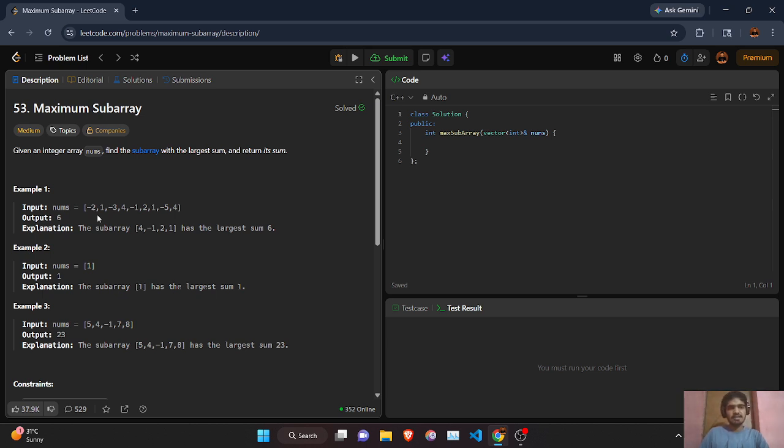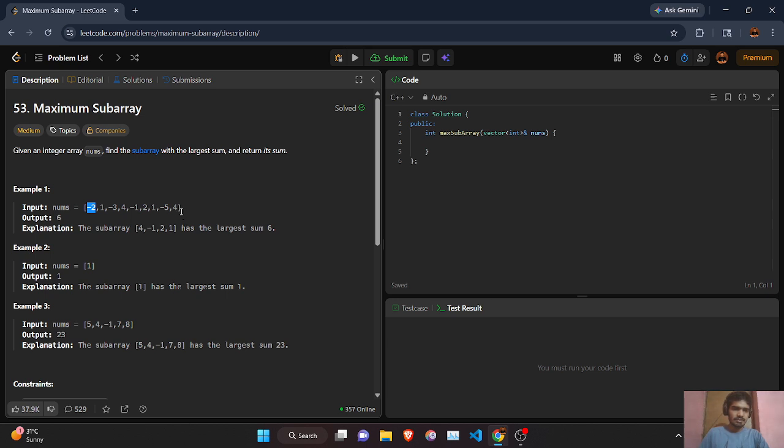We have to check for the subarray returning the maximum sum. So one intuition can be to check all the subarrays. For example, we can do it through a two-pointer approach. Take a pointer i here and pointer j here, and initially take the i pointer here and move the j pointer forward and take all the subarrays. So this is an approach, but for this approach you will get a time complexity of big O of n square, and you will get a time limit exceeded error.